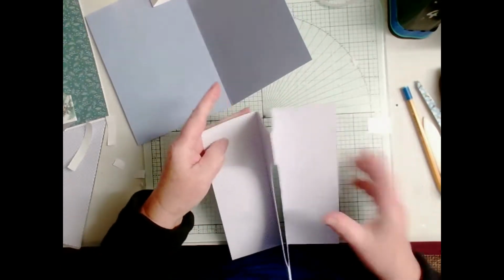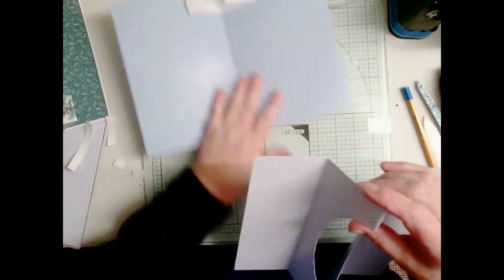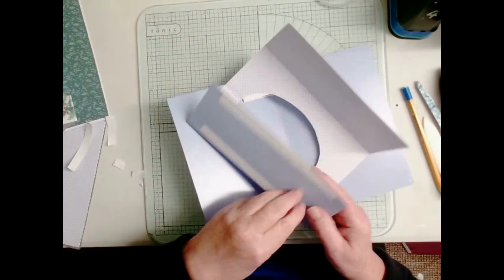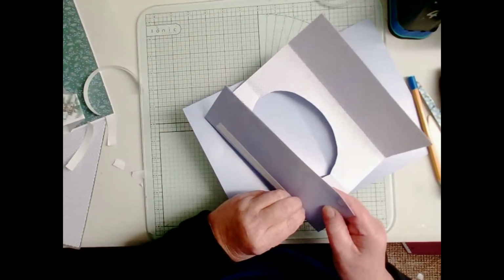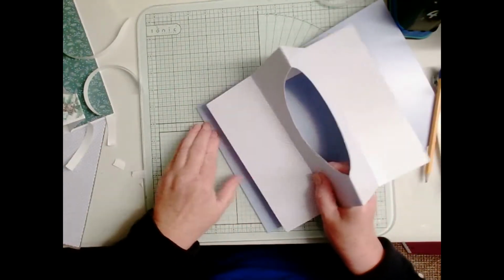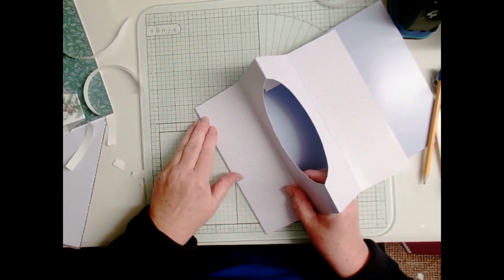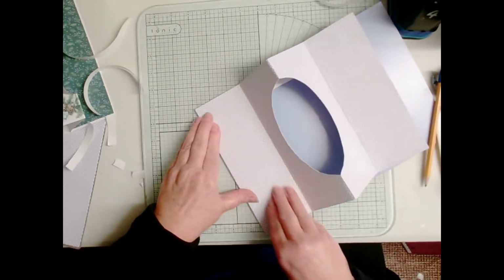There we go. Now, this is my narrow one, so this is going to go on there. So I'm going to take off my double-sided tape. I'm going to line it up with this edge here and fix in place.